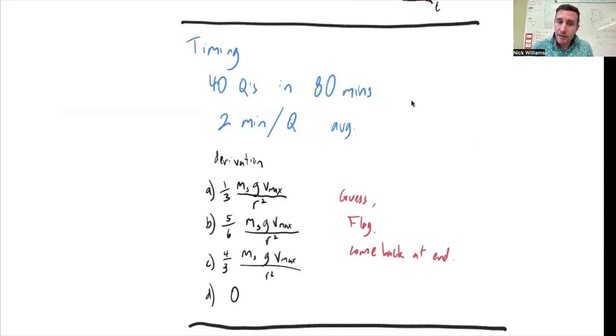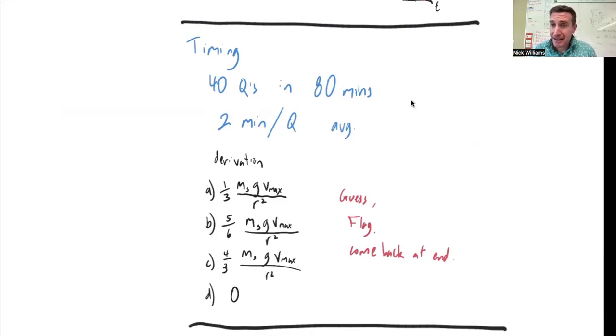If you get to a question that you recognize requires a derivation, and that derivation is going to be kind of lengthy, like it's going to take you longer than 2 minutes, it's probably worth putting in your best guess, flagging that question, and coming back at the end. Every question is worth 1 point, so you may as well get through all of the questions that you know you can get the answer to in the first, say, 60 minutes, and then come back and take longer on the ones that are going to require more time.